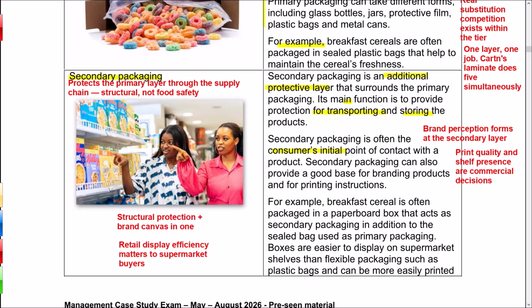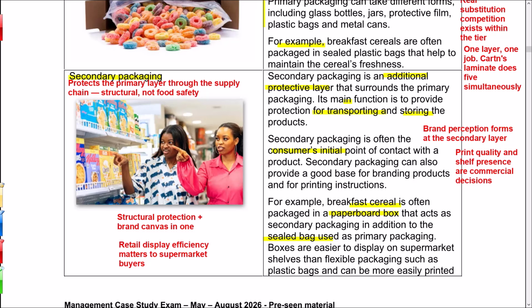And so we get this in the example in the third paragraph when we're talking about breakfast cereal. Then we get the paperboard box that we all see. That's the secondary packaging, and then we have our sealed bag that's used as primary packaging inside the box.